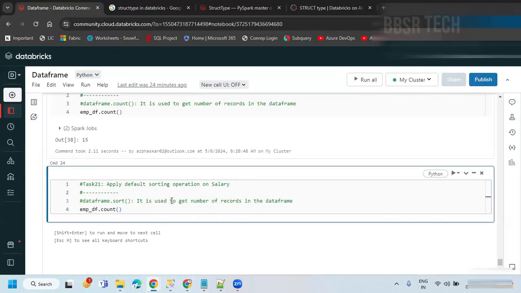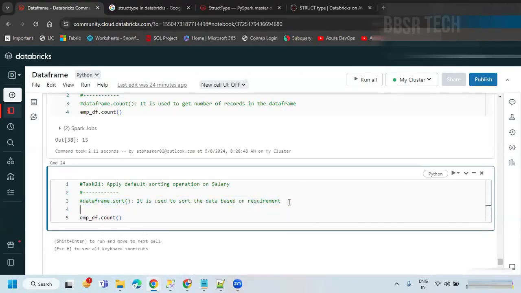It is used to sort the data based on requirement. So not only this function, we can have an orderBy function also. Both are going to do the same thing. I'm just going to say sort, and here I'm going to give the salary.